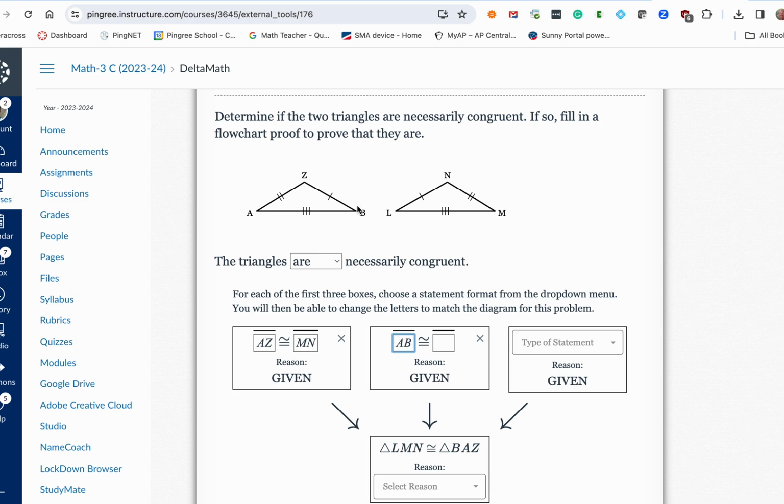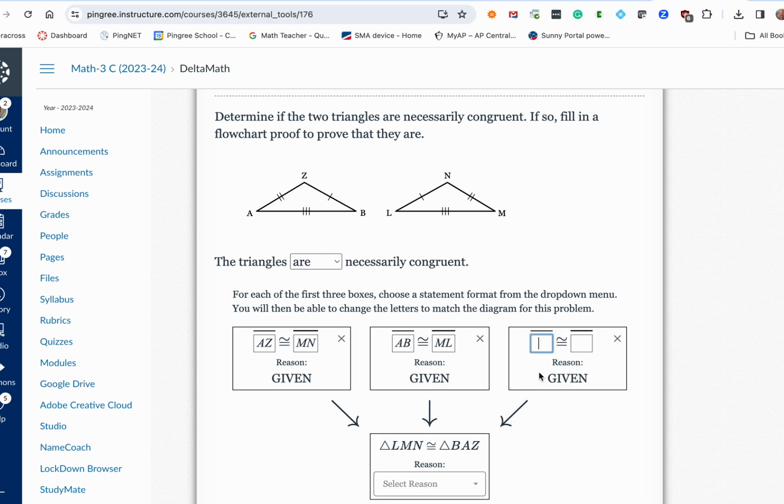Looks like AB matches with A, which is made between the 2 and the 3 again, so that's the M. And the L then, if you get that started. And then this last one I've done, let's see, AZ is the 2, and the 3 I need to do ZB. So again, it's about sides, and ZB matches up with Z, which is made between the 1 and the 2. So between the 1 and the 2 is the N, and then B is made between 1 and 3, and L is made between 1 and 3.